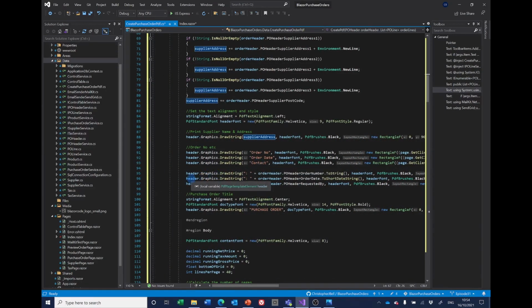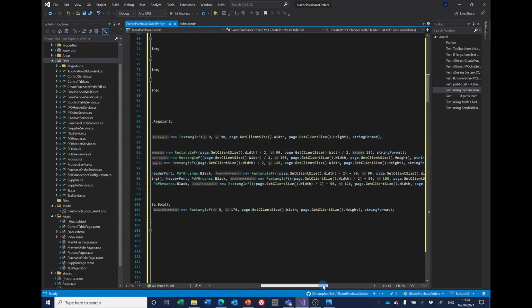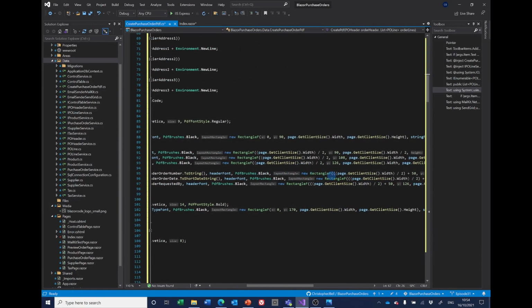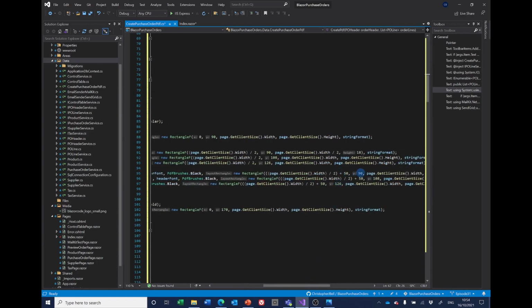And then the last thing I'm doing is actually getting the PO order number, converting it to a string and placing that in the rectangle, and I'm just making it 50 points further over from the original description.